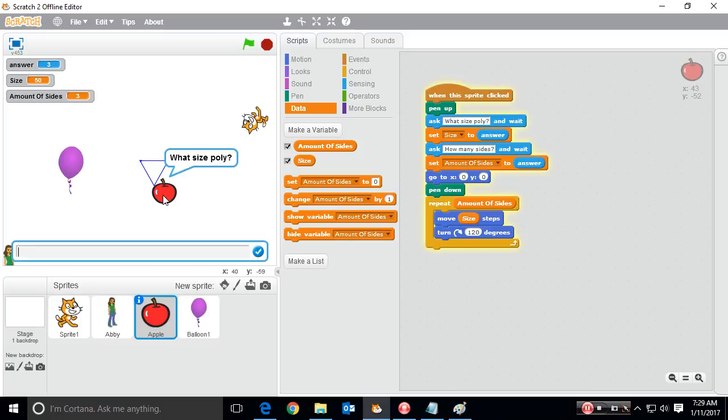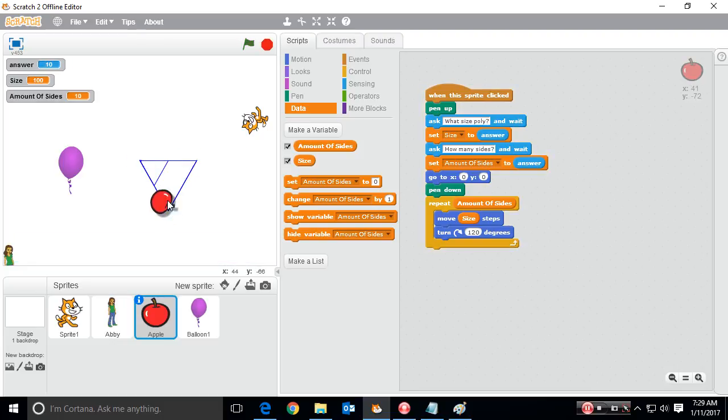Now remember, if I clicked it again and it said 4 sides, sorry, 100 and let's go 10 sides. It draws a triangle with 10 sides. Okay, it draws over itself. So the angles we turn need to be different. Okay, so this is the hard part of this one. This is actually the trick.